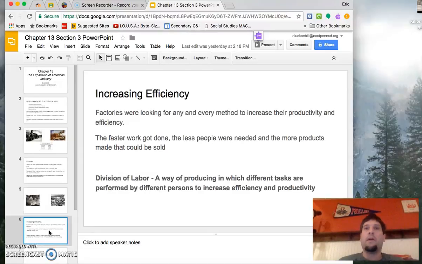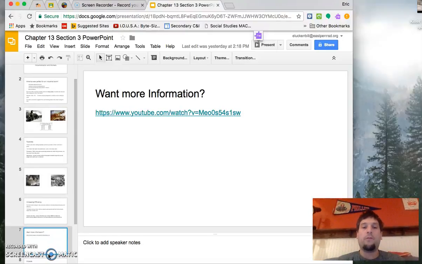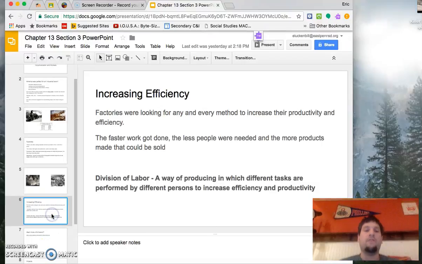And this is really what we're going to try to simulate in class when we cover chapter 13, section 3. So if you're still a little bit foggy on it, a couple of things. 1, remember interchangeable parts. Remember Eli Whitney. 2, just wait for class. We're going to go over this in great detail. 3, I found a nice little YouTube video that's only about 3 minutes long that, if you are struggling a little bit and you want to get a little more information, feel free to take a look at. Not required, but it just gives a little bit of a better idea of what division of labor is.